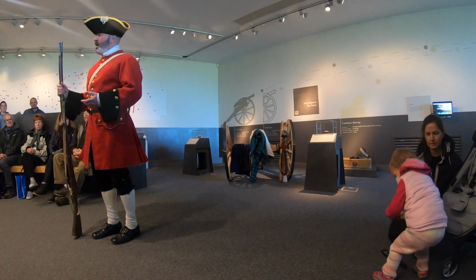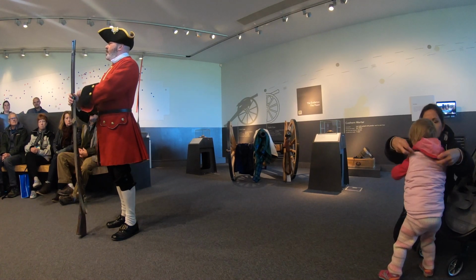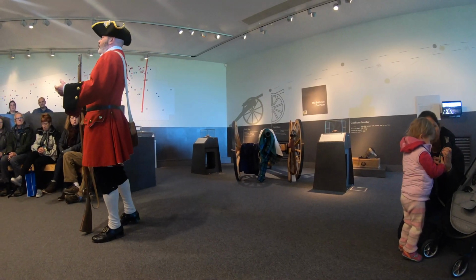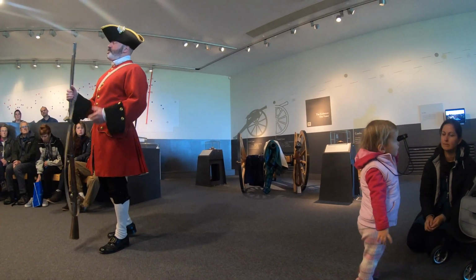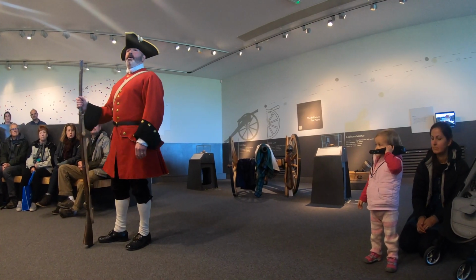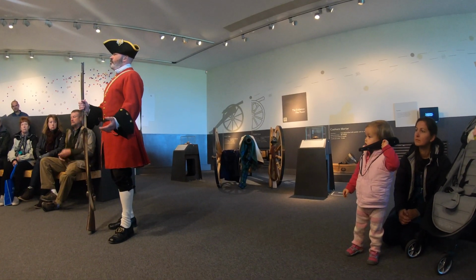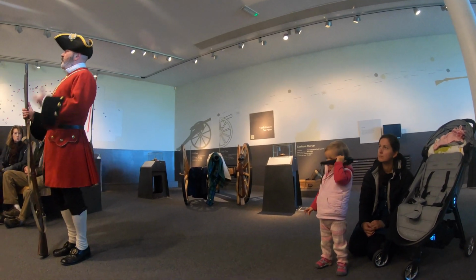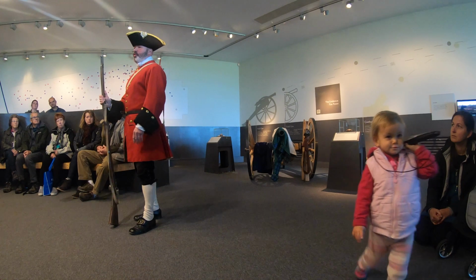But as a soldier of the Irish pickets, I am a musket-trained soldier. That is my primary weapon. I do not fight like the Highland soldier who charges forward fast, aggressively, stops a short distance from his enemy, fires one musket volley, and charges in at top speed for close quarter combat. I do not fight like that. My regiment of, say, 300 soldiers will march shoulder to shoulder in close formation, and we will fire our muskets in a very disciplined way, which I will demonstrate with your help shortly.